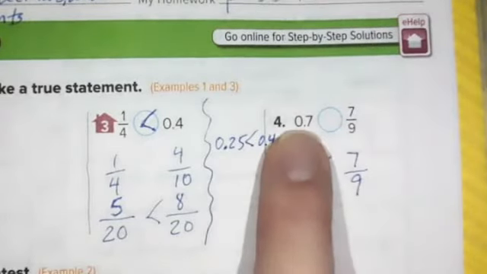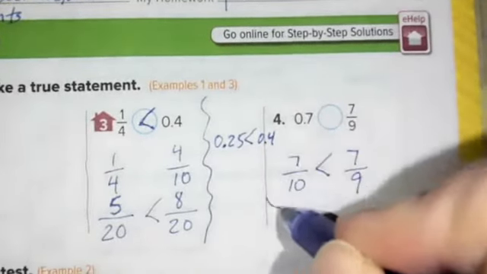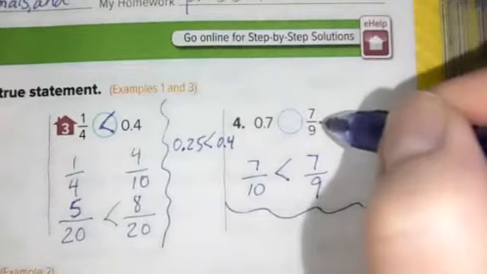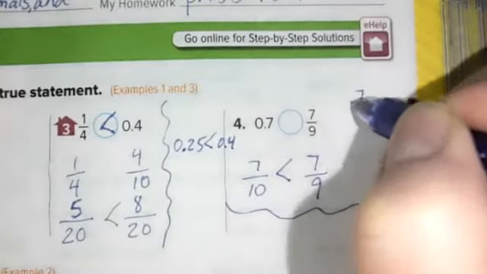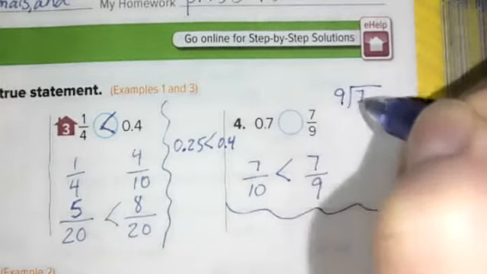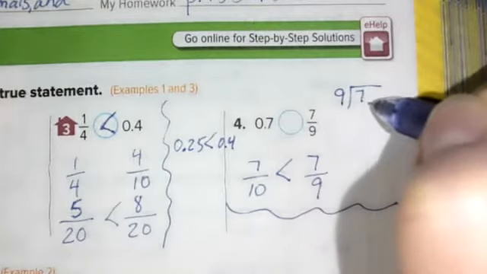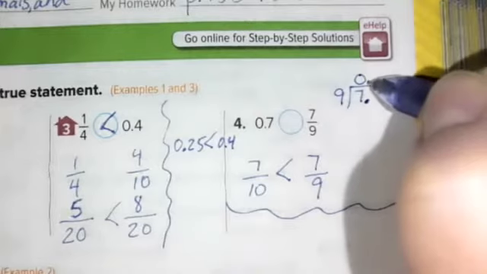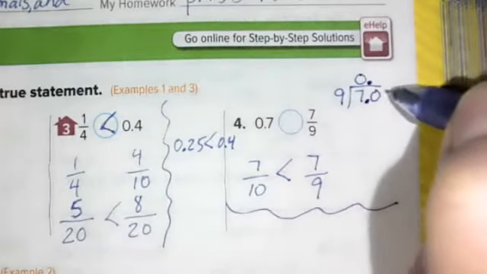The first number is already a decimal. So here's another strategy, okay? I'm going to change the 7/9 into a decimal. So this means 7 divided by 9. 9 is too big to go into 7. So above the 7, I write a 0. I put a decimal, which I bring straight up, and then I annex a 0.